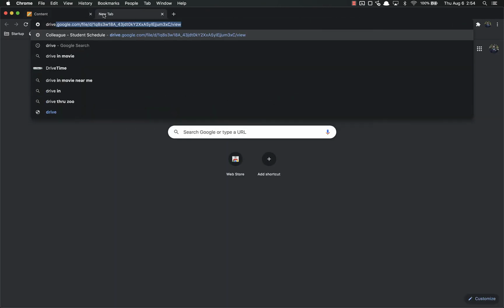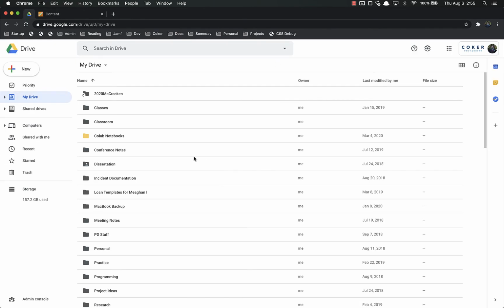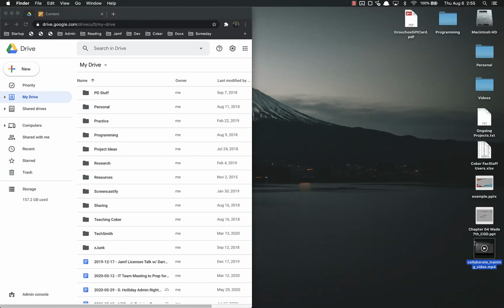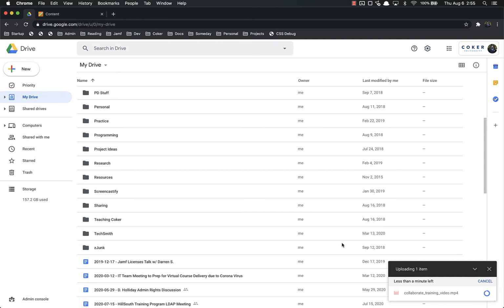For example, you could come into your Google Drive and then upload it somewhere. So let's see, do I have videos? No, but that's fine. So let me just drag it in here. And now it's in Google Drive, and I can share it with my students that way. You could also go to YouTube and upload it to YouTube. Various different places you could save and upload this, and then just link it in Blackboard.